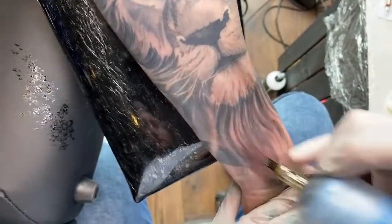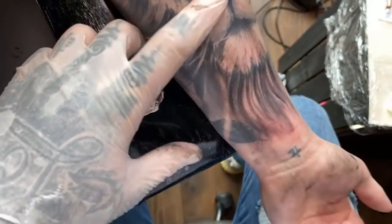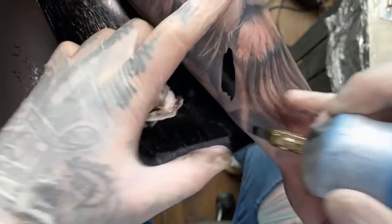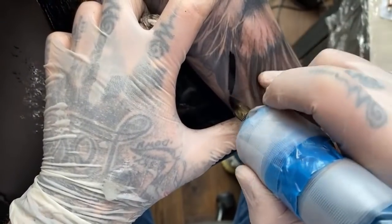Just gonna smooth this wrist out a bit, get some detail in these shadows here that have already been done.